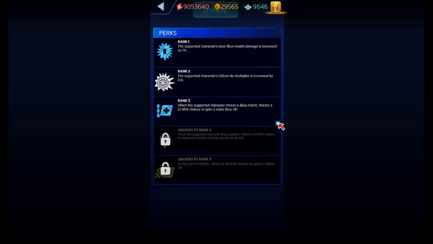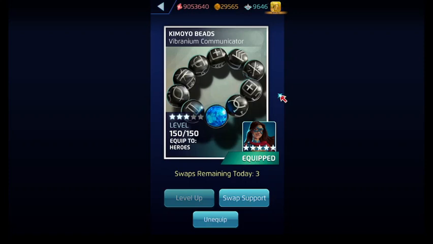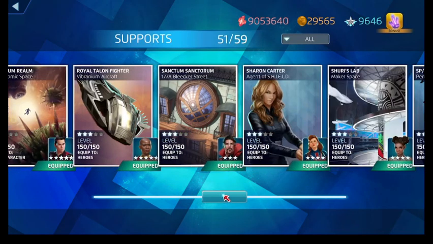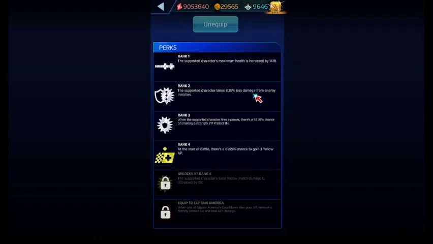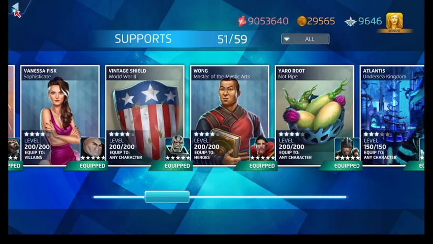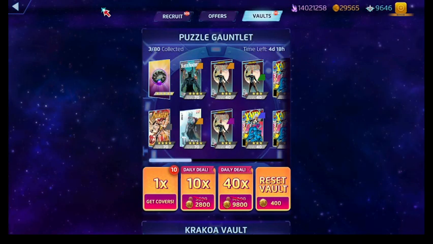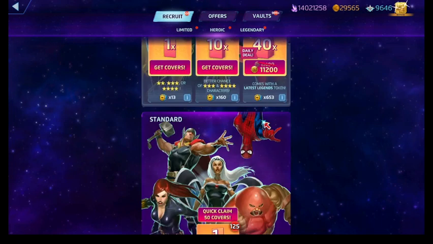At rank 4, whenever the supporting character fires the power, 55% chance to improve random friendly special tile by 143, and then finally at the start of the battle, there's a chance to gain 4 yellow AP. 4 yellow AP. Apocalypse is equipped with, let's see here, where is it? Vintage Shield World War II. Huh, you got 7 AP right there. And that's not even including the AP boost from the fight.